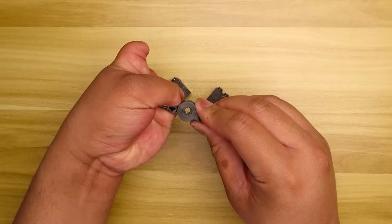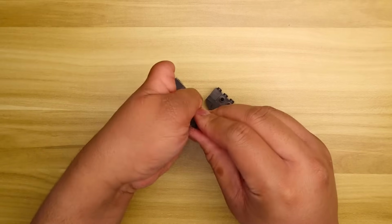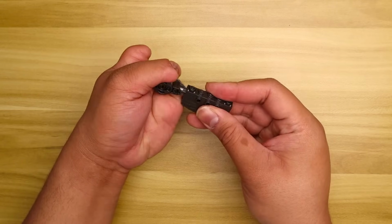This set is also a victim of locked knees. The knee joint is incredibly tight and they don't articulate easily. I was told that it will break in eventually after some posing, but after some time they might just plain old break, so I left them alone for now.